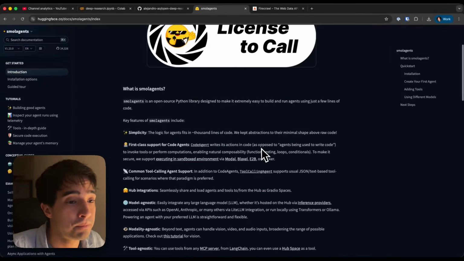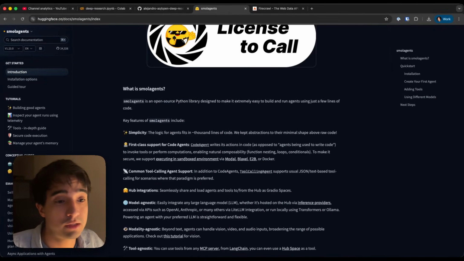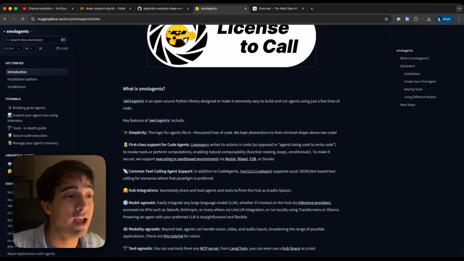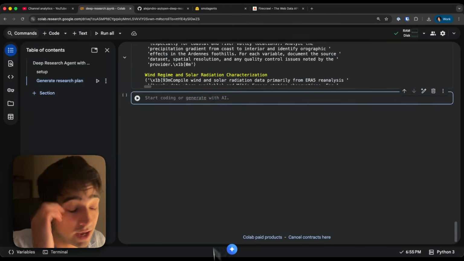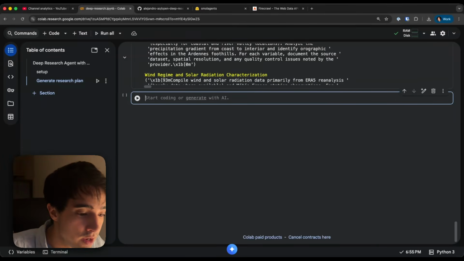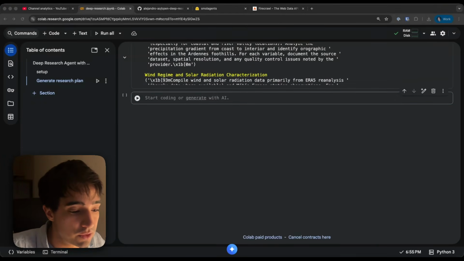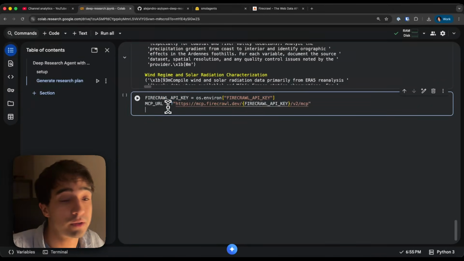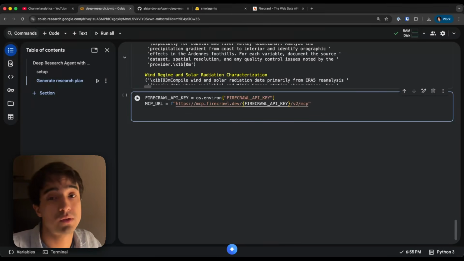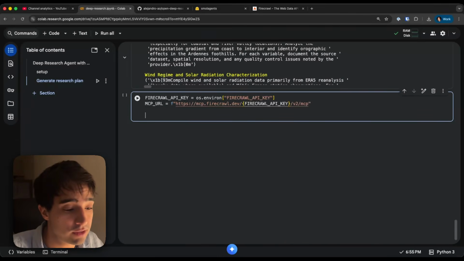In this case, we're going to be using Smolagents, this library right here, which is very minimalist. It basically just allows you to create an agent, plug in the tools that you're going to give it, and just leave it to run, and it will return the result to you. That's just what it does. It's very straightforward. So let's start off with this. The first thing that we're going to need is to get the API key for Firecrawl, because that's the one that we're going to be using to give tools to our agents. I'm going to show you more about that in just a moment.